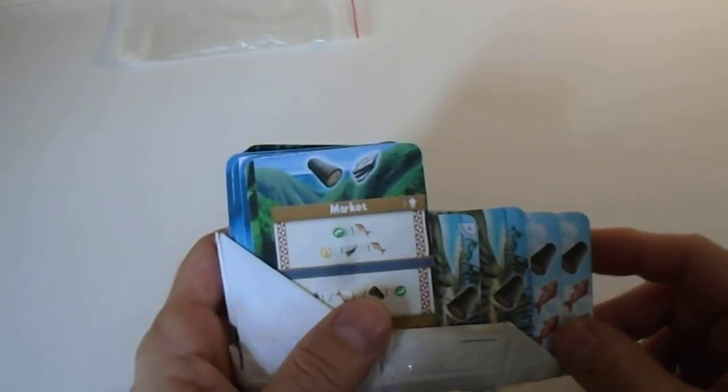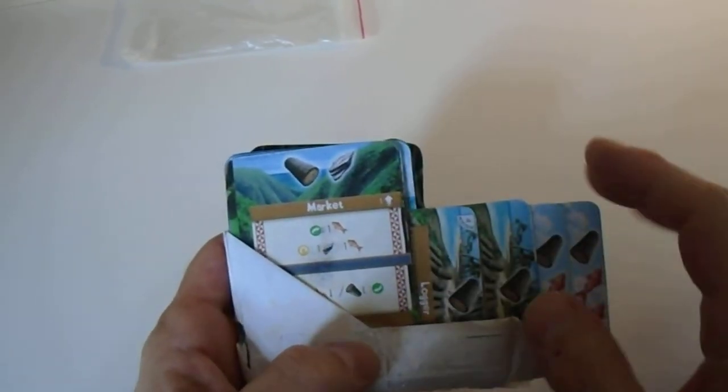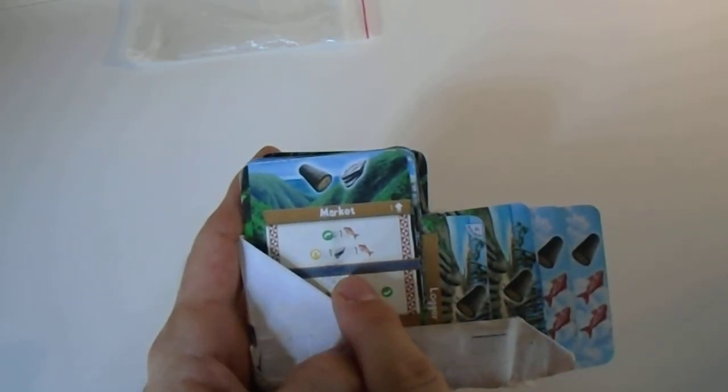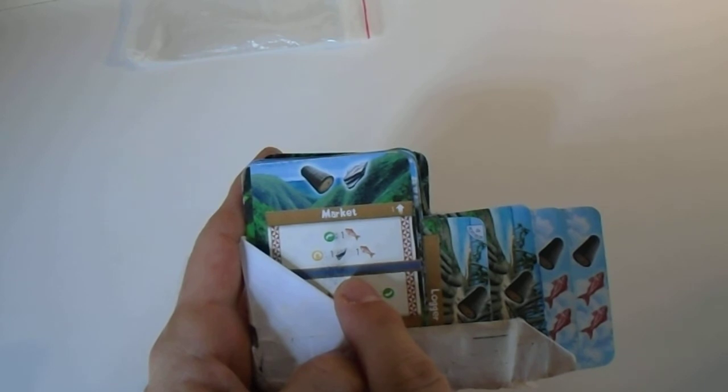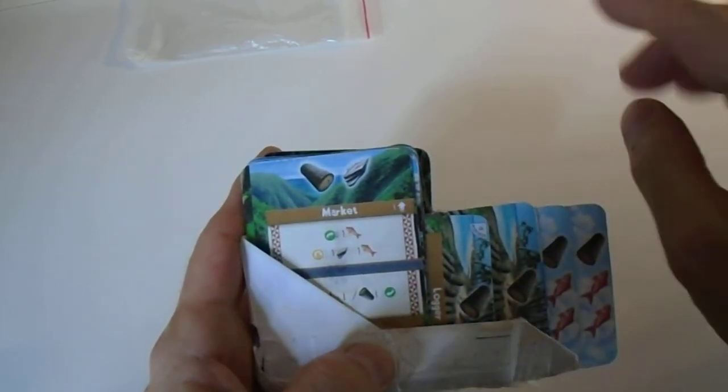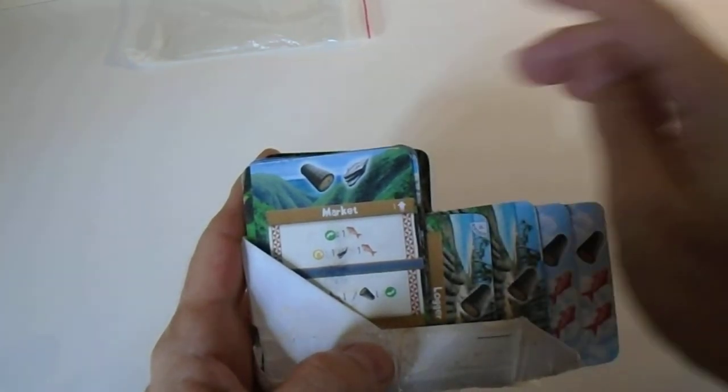Oh boy, I need to have a market building, I think. How do I do that? I need stone. Shit. I can rotate it.